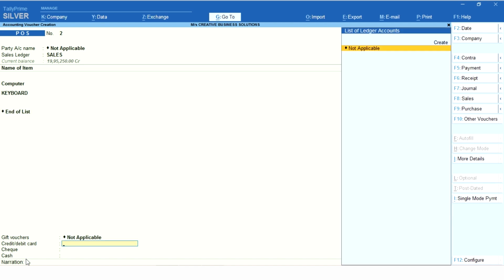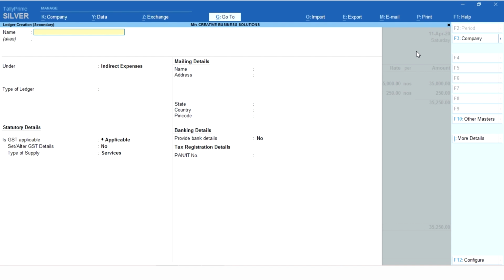So we go with a debit card and credit card if the customer is using cards to pay the bill. So here I have not created a bank ledger. So what I'll do, I'll go with a bank ledger and I'll create my bank account where the account has been opened.